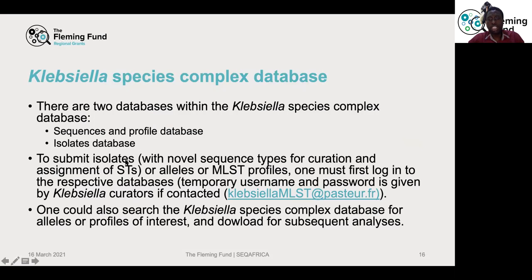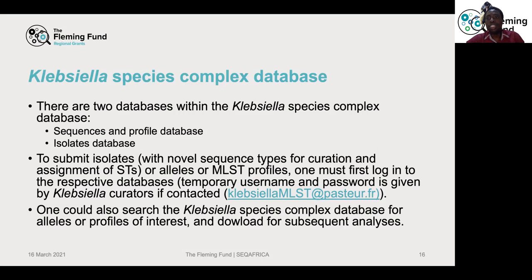In order to submit isolates, you have to request a username and password by sending an email to the Klebsiella MLST curators at the Pasteur Institute. They would ask you if you are the PI, the principal investigator, because it's necessary for each laboratory to have just one single username and password, just in case the scientist who conducted the experiment beforehand is leaving. But the PI would always be the PI.